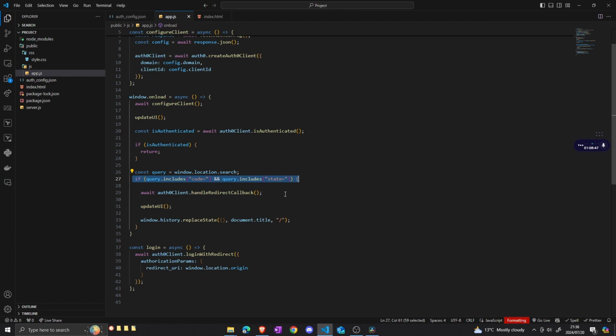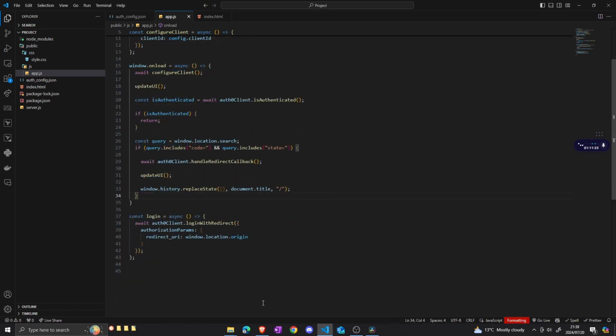In addition, the query parameters must be removed from the URL so that if the user refreshes the page, the app does not try to parse the state and code parameters again. In addition, this is to show the gated content if the user is authenticated. After we've checked for the code and state parameters, we use this line to process the login request. And then in this line, we use the replaceState function to redirect the user away and replace the query string parameter. Alright, now that we've implemented the login functionality, let's run the program again by running npm start.